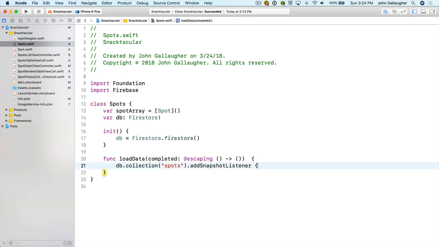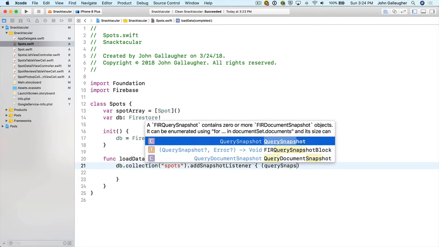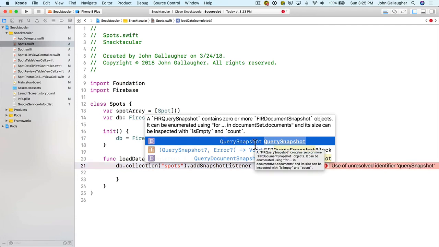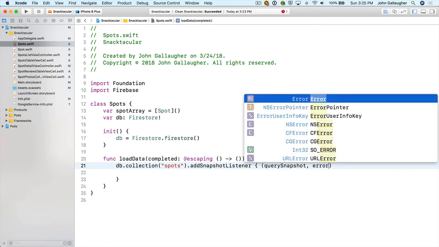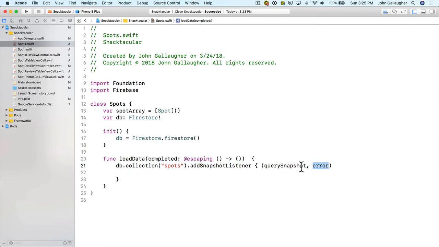And what this is going to pass back in my snapshot listener, so I just backspaced over the stuff that was there, and what we're going to get in here are potentially two values. We'll either get query snapshot, so I'm just calling ours query snapshot because you can see that there is a data structure in here called capital Query Snapshot, so lower camel case querySnapshot is a good name. Or we'll say comma error, and again make sure it's lowercase, you didn't select just the class name there. And for error it should be just error, again lowercase here.